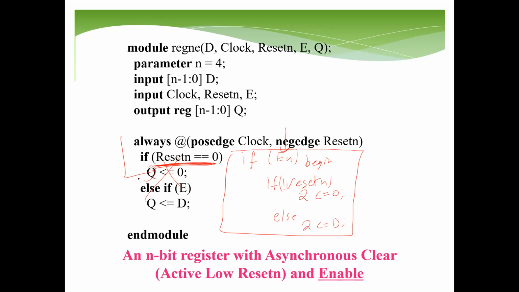From my understanding, this is incorrect. Enable should be top priority. But anyways, both designs are fine. If there was a question and the behavior was not specified beyond what I explained now, that's fine. If you use that, this is correct, and if you use this, this is also correct.